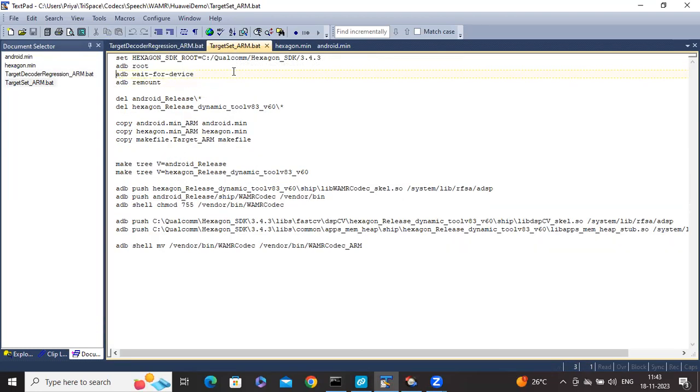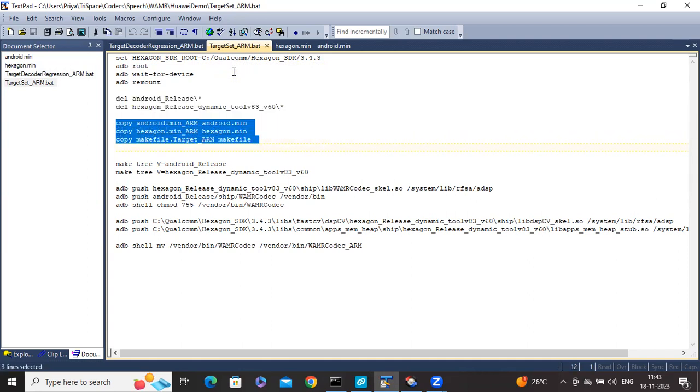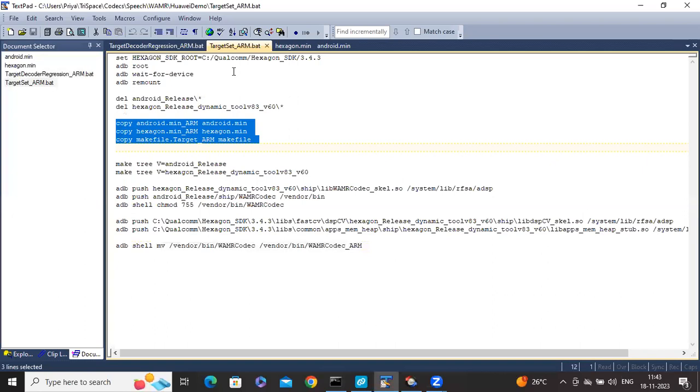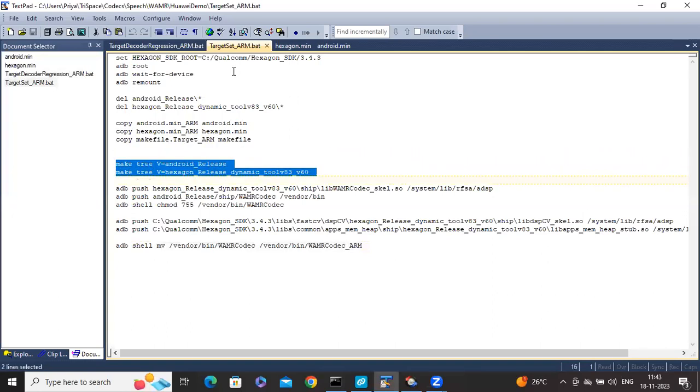So we are setting up the board in the first few commands and cleaning up all the object files and executable files. And then we're copying the build files, the necessary C files, the C and assembly files onto the respective Android's ARM CPU core and the Hexagon DSP core. And we're building the code base for each of the individual cores using the respective commands, one for the ARM and one for the DSP. And then we flash all this binary onto the target board.